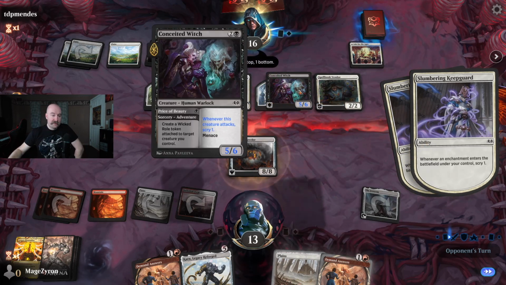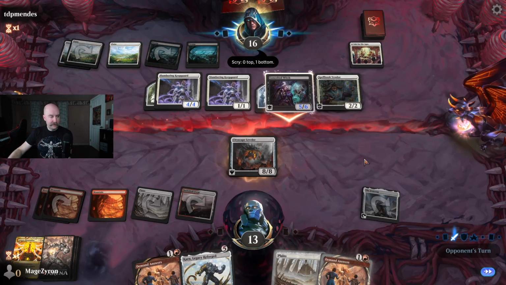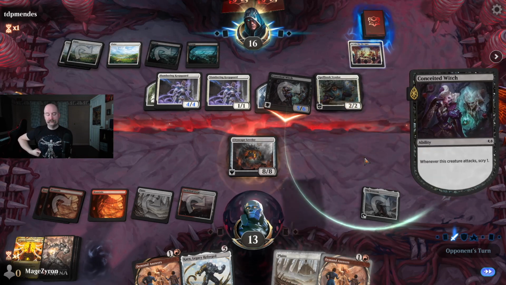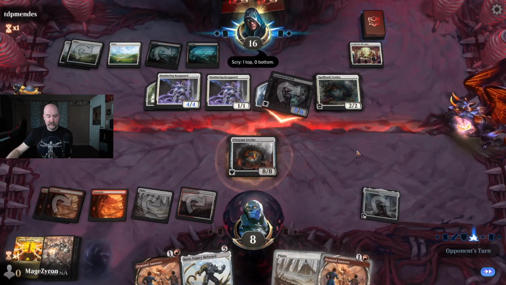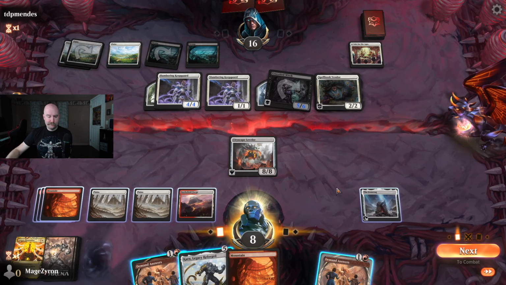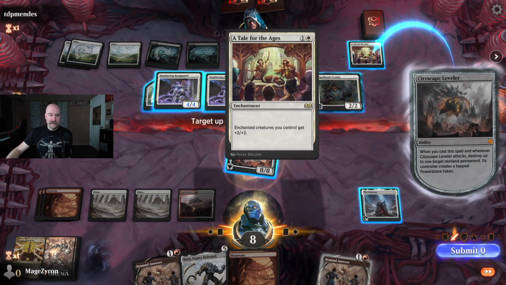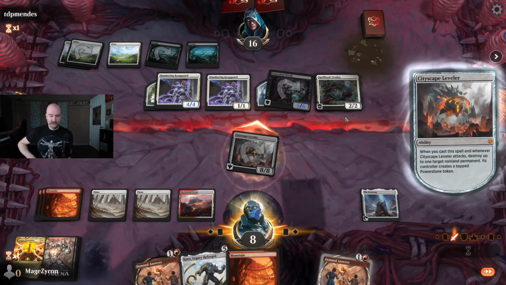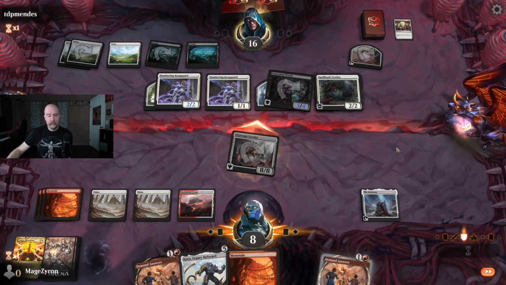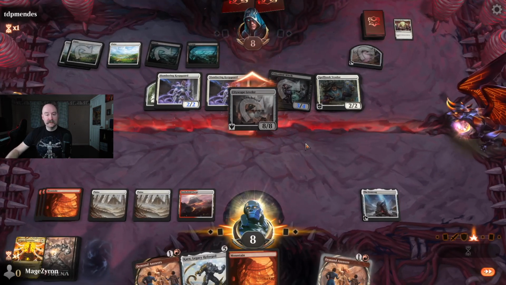Alright, and so at most they're getting in for like 5 or 6 here because this has Menace, but if they attack with like this 4/4, we could just eat that. Okay. Well, 5 damage does hurt. I think we take out Tail for the Ages? See what they want to do about that. They just take 8 damage. Okay.